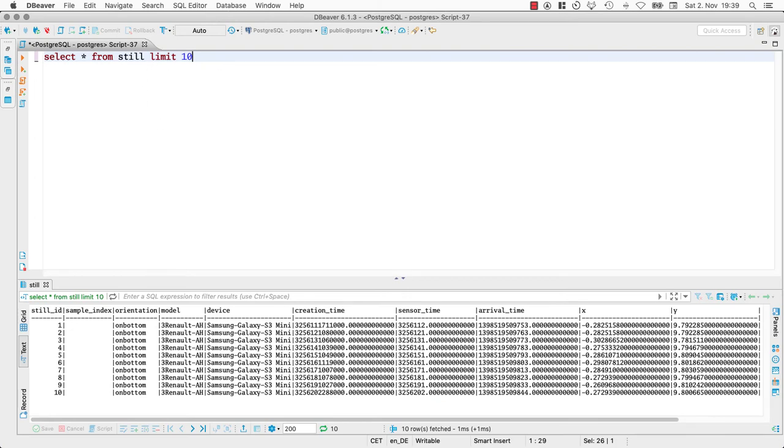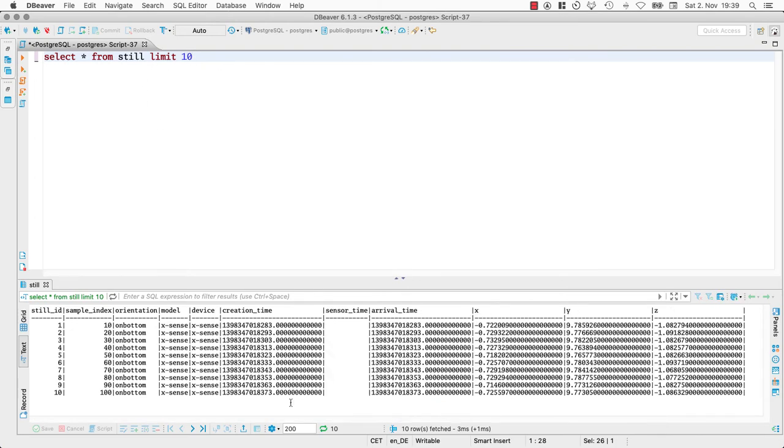So now when you look at the database, we have data in, and now we should be able to do some queries to see what it looks like. I don't know, maybe look at the availability of data for LG devices.